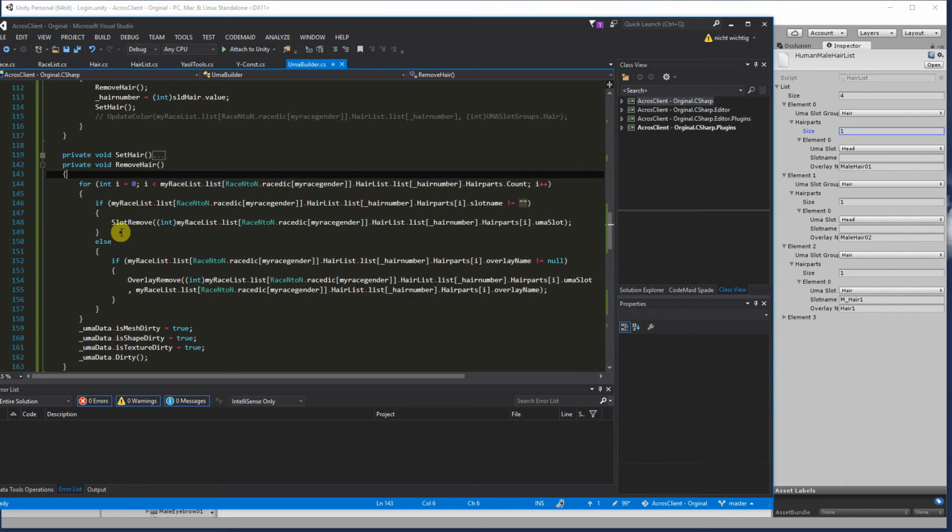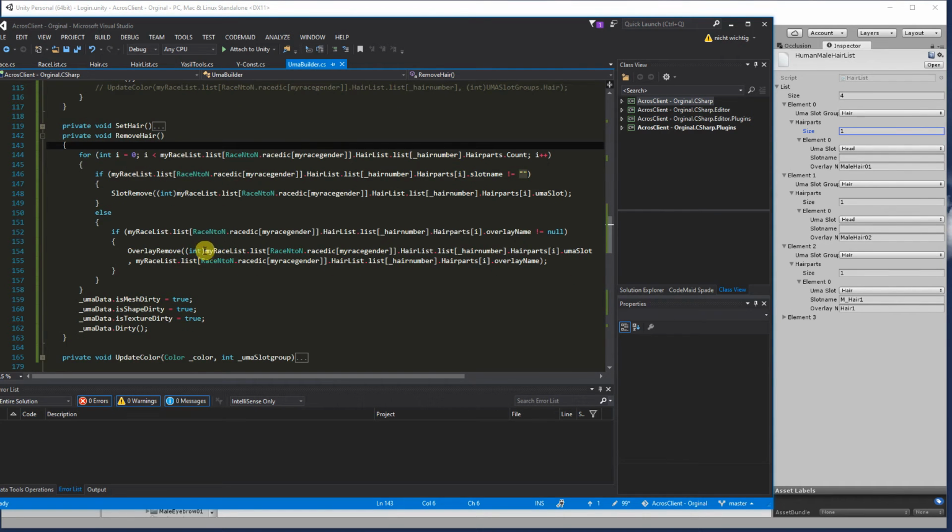So we only want to go here in the else path if there is nothing in it. Then we go into the race list and look if the overlay name is, oh, there's an error, has to be this. If the overlay name is not empty, if it's empty, we don't do anything in the building.